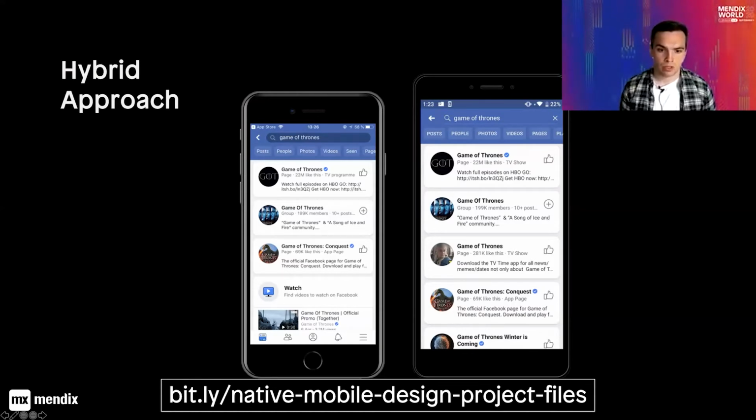For instance, navigation is one of the cases here. If you look at the iOS view on the left-hand side, it's still got the tab view at the bottom with the button bar, whereas the Android view doesn't necessarily have that, but it may have a drawer view for navigation. And this approach is a mixture between the two previous ones.